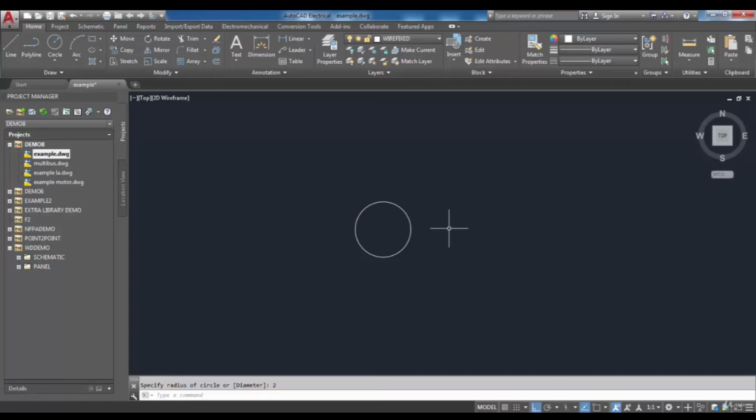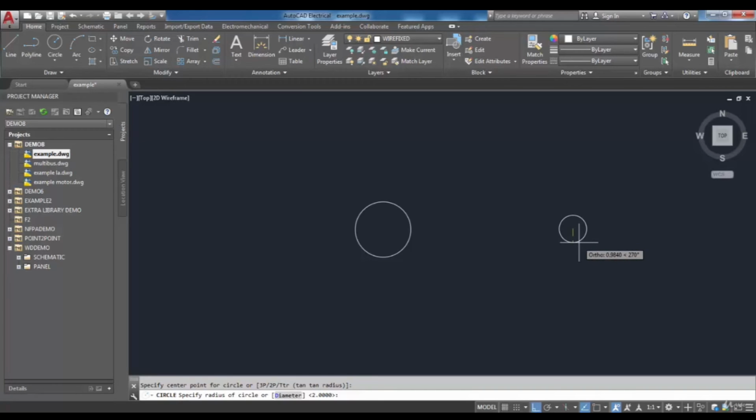Also, it is possible to enter the diameter of the circle to draw it. To explain more about it, I'm going to choose Center, Radius again, and as you see in the command line, I need to specify the center point for my circle. So I click on my desired point and then I will be asked to enter the radius of the circle.